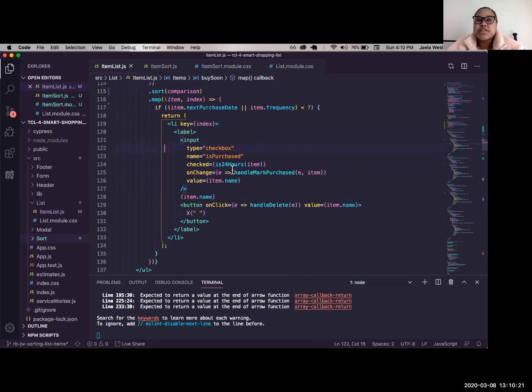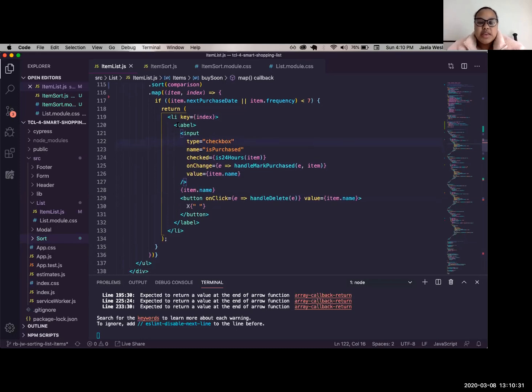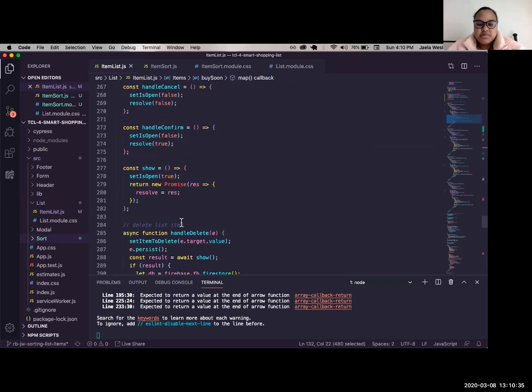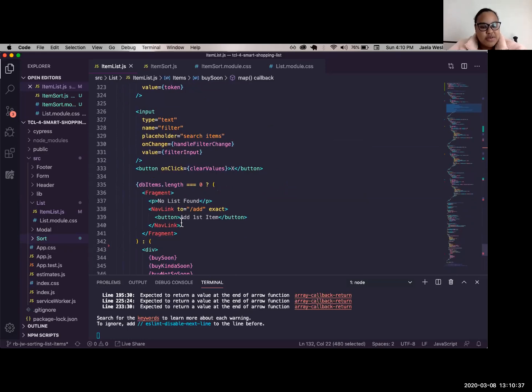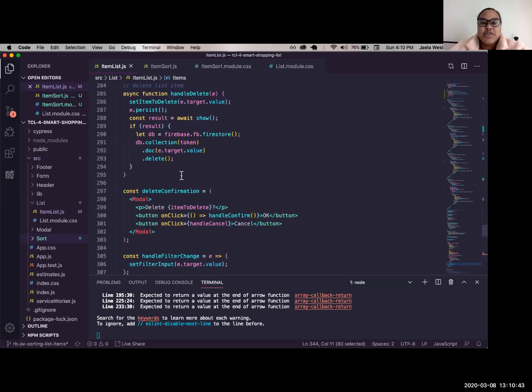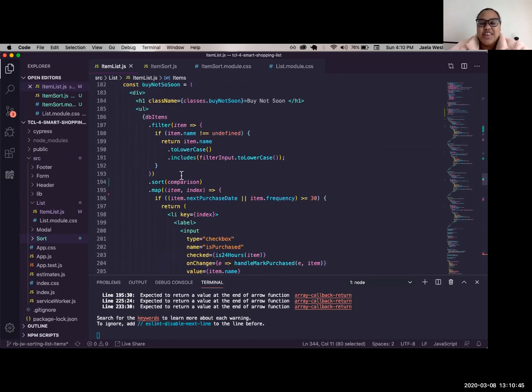So if you check something, you say you want to buy it soon, it should go into the buy soon list and not inactive, which is where it was going in the beginning. And then just outputting. That's really it. We just called them all down here. So any tips on refactoring would be great too, because it's a lot of code that does the same thing over and over.